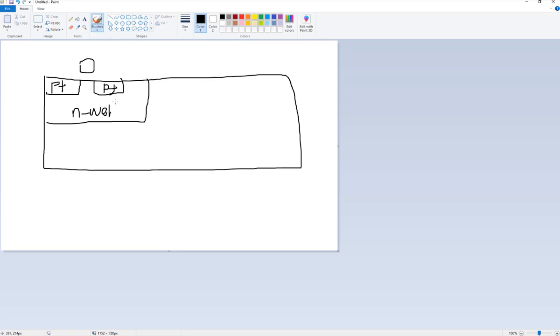It's in the N well, no problem. And then I need an N plus, just a pure N plus node. So why do we have N plus? To avoid body effect. And the N plus should be an N tap. N tap is tapping that N well, right? So making a connection, I need to short that N plus to VDD to avoid body effect.